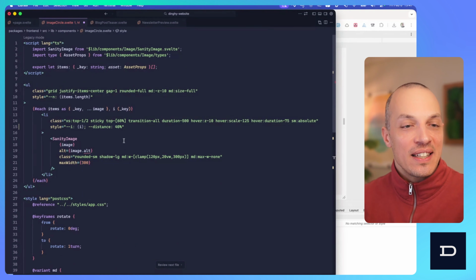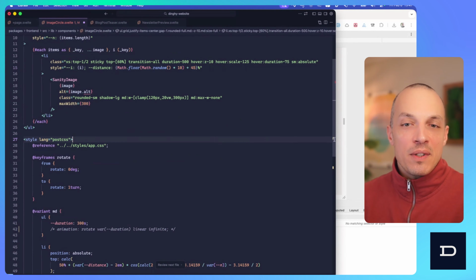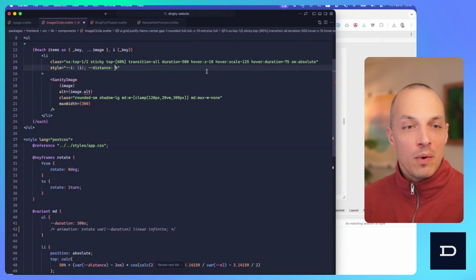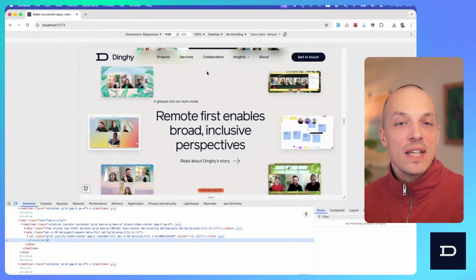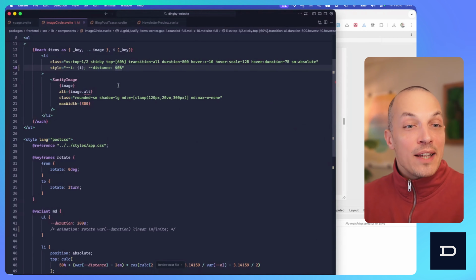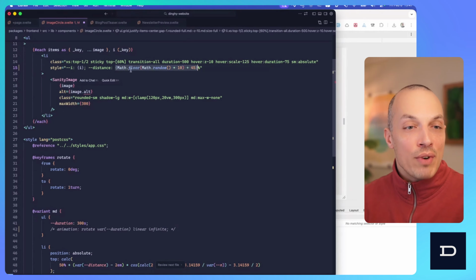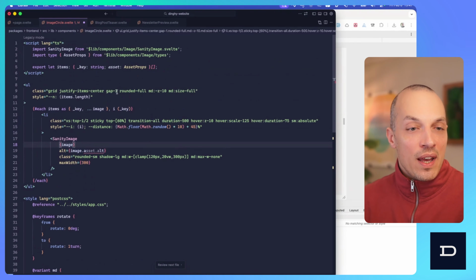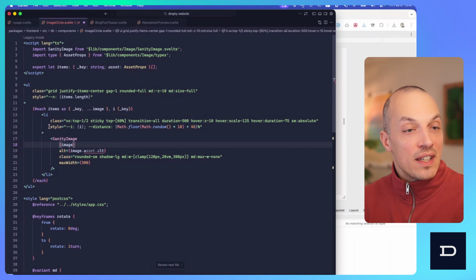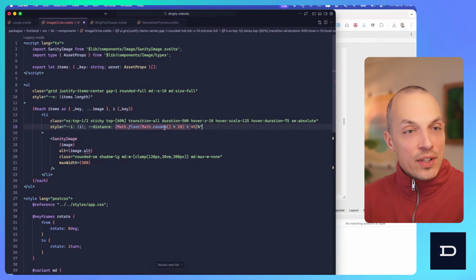So now let's get back this random value over here. Now that we saw how to put these in a perfect circle, right? So just one more time, I'm going to set this to static 40%. So now they're all laid out in a perfect circle, but I don't want 40% distance from the center for all of them. I want a random value. So this is where I'm marrying JavaScript and CSS custom properties just in an inline style right here. And I'm using the Math.random function to get a random value.